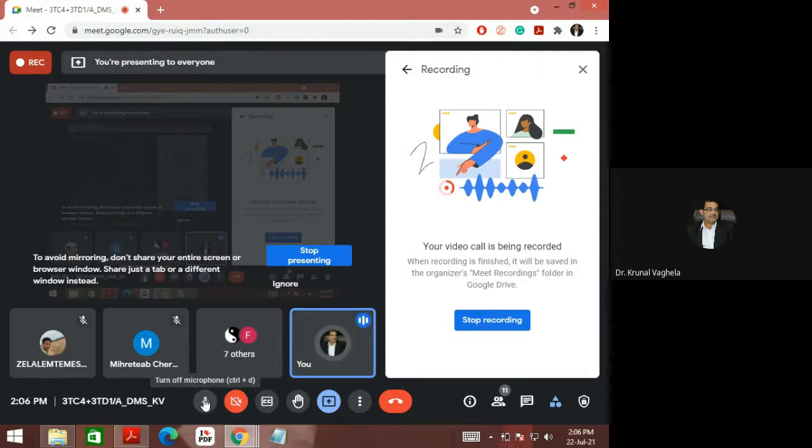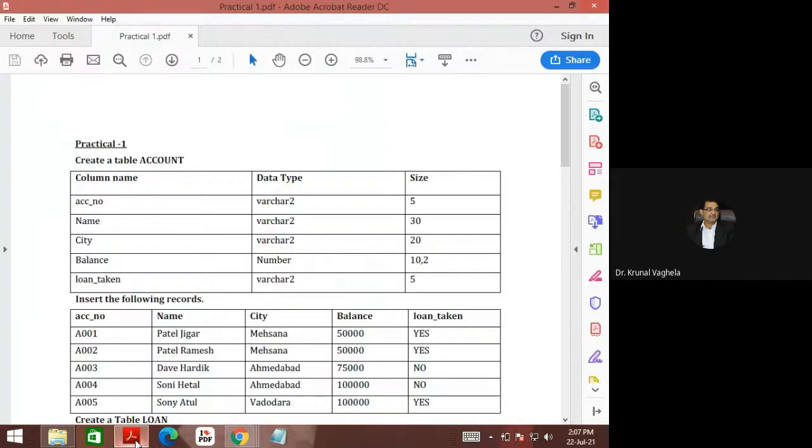I already uploaded this practical 1 in your Google Classroom. You need to download it. Practical one first is create table account. You need to create a table called account. These are the attributes, or you can say column names: account number, data type. Like in C, here also you need to specify the type of data.